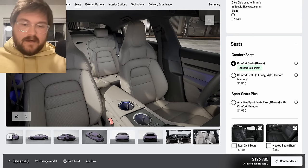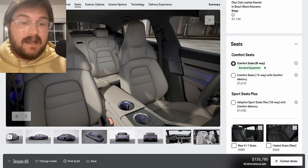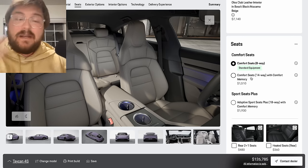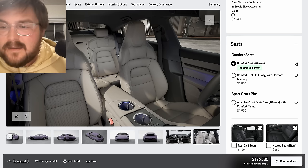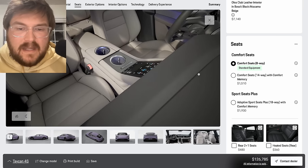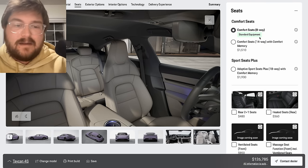In terms of seating, we're going for a standard-ish build — everything you need and nothing you don't. We've already splurged on the wheels so let's try to save some money where we can. I've driven and spent a lot of time in all three seat options. My personal preference is the 14-way seats, but only because you can get massage. But by the time you add massage, we're in for three grand on the seat and the massage. Honestly, the comfort eight-way seats are totally fine — they still have the thigh extension and four-and-aft position, seat height, seat angle, backrest angle. These seats are totally fine. My recommendation: comfort seats all the way.